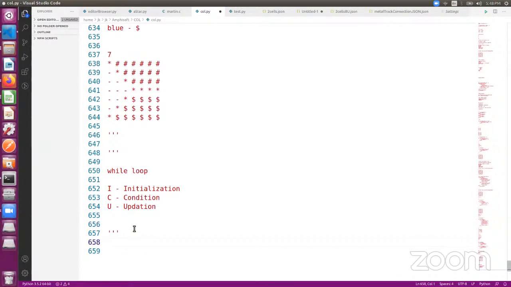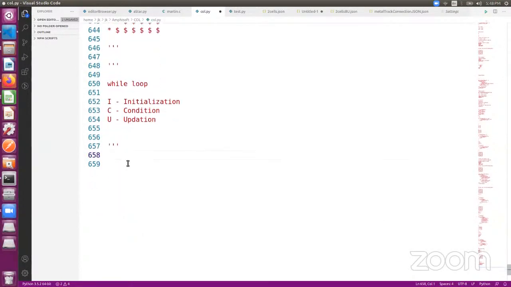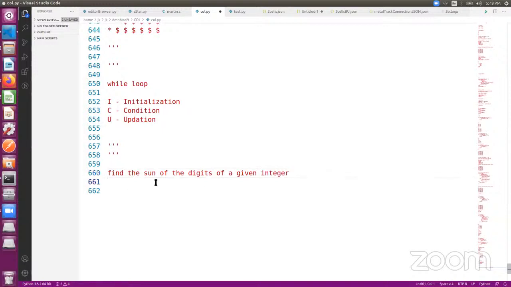Fine. One simple example for while loop is: find the sum of the digits of a given integer. Okay, the integer can contain any number of digits.